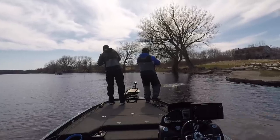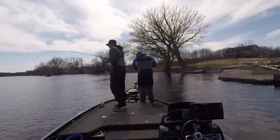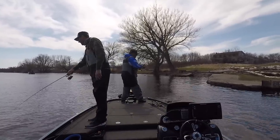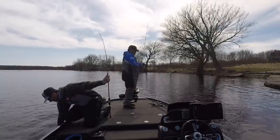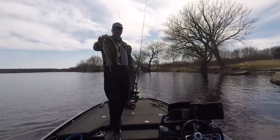There are other days when dead sticking or working a bait a lot slower is going to get you more bites. But today it warmed up, it was later in the afternoon, and those fish became more active. The Baby Menace — green pumpkin — black and blue is a sleeper color. I started out with green pumpkin and caught that good fish on it, but throughout the day I decided why not try the black and blue. That's the setup.